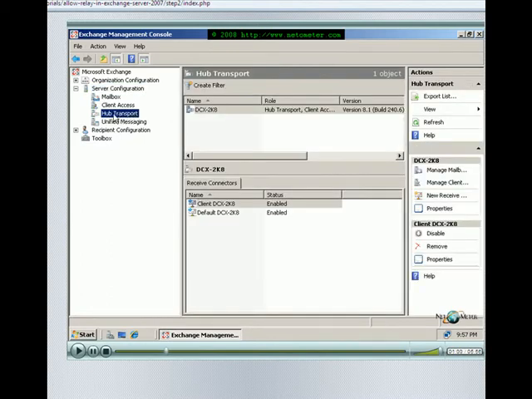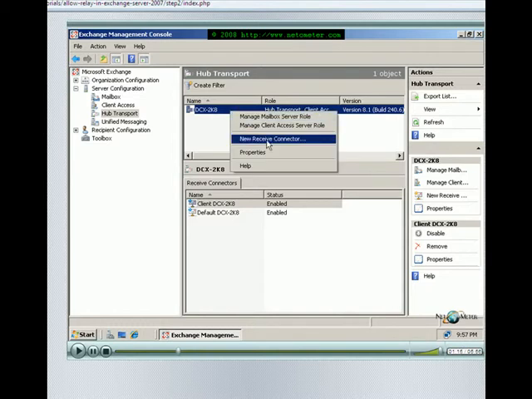You can see the existing client and default Receive connectors. Now, we will create a new one. Right-click the server on which the connector is going to be created, and choose New Receive Connector.